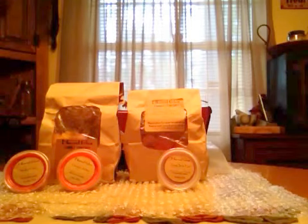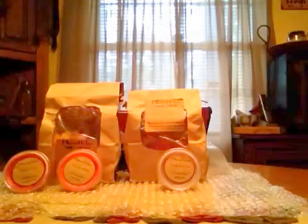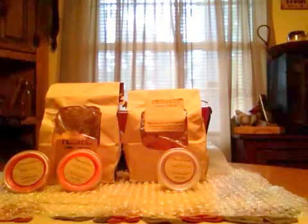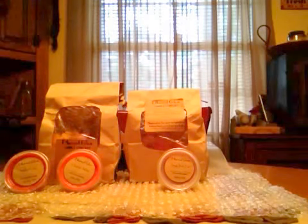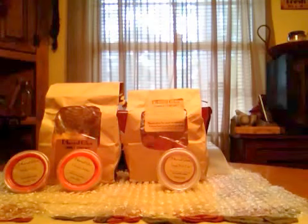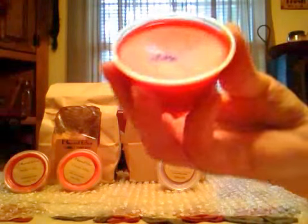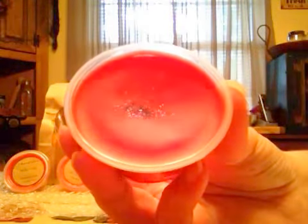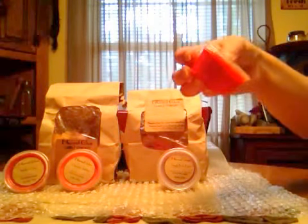This one was poured in September. This is Watermelon Wine, and I really like when they put the pour dates — that way if it's in a round robin, destash, or a swap, you know it's fresh wax that hasn't been sitting around forever. I've never had any wine scents, but right now I pretty much just get the watermelon — a really sweet, yummy, delicious watermelon scent. Really good, full of oils.